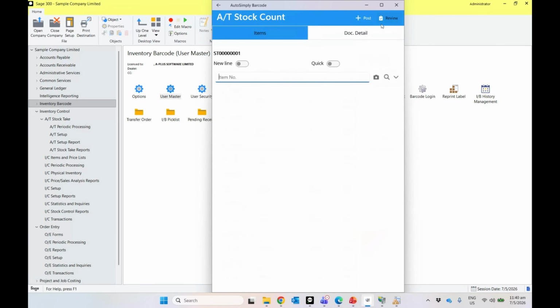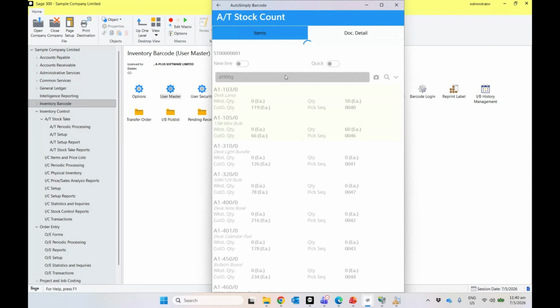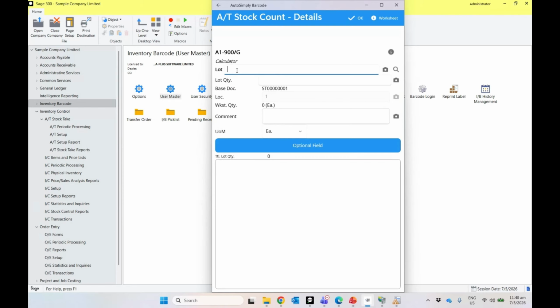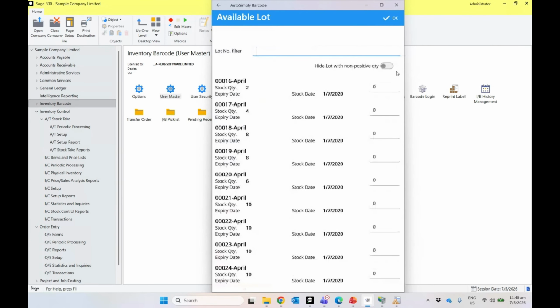the primary difference now is when I count lot tracked items or serial tracked items, I now have a means to count by lot. So ideally, I scan lot, input quantity, scan lot, input quantity. Just to make it fast today, I'll use the search icon. So maybe I counted two here, three there, five here, and six here.